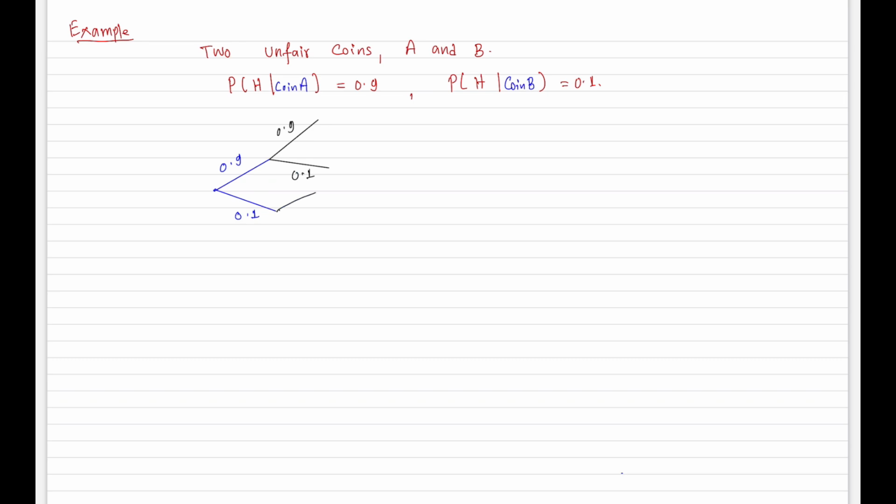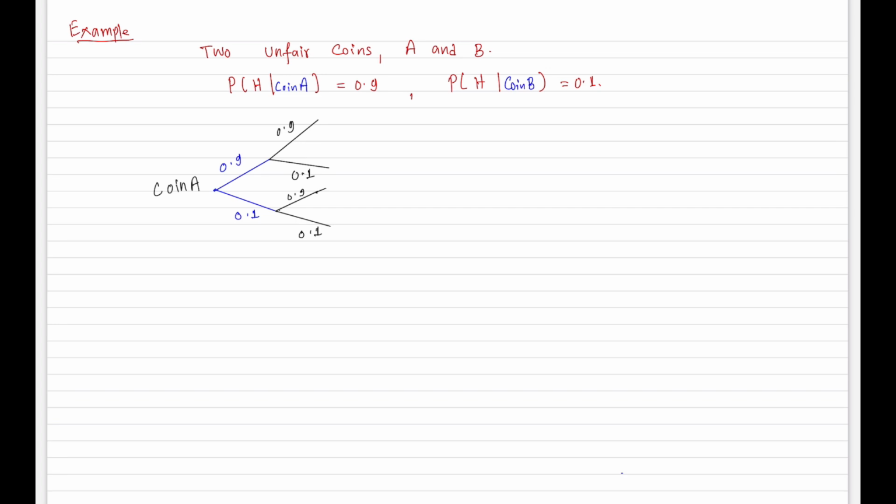And similarly for this situation also, in the first toss maybe you will have the tail, and again in the second toss you will get the head with the probability 0.9, and you will get the tail with the probability 0.1, right? So this is one world where you are residing, under the given condition that you have this coin A. This is known to you, that you have this coin A and you are doing the tosses, and these tosses are independent. So one toss has nothing to do with the second toss.